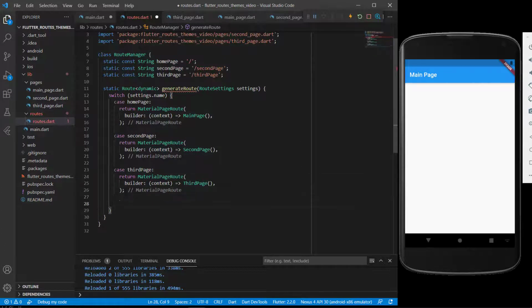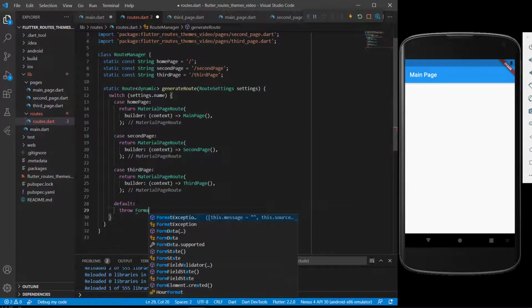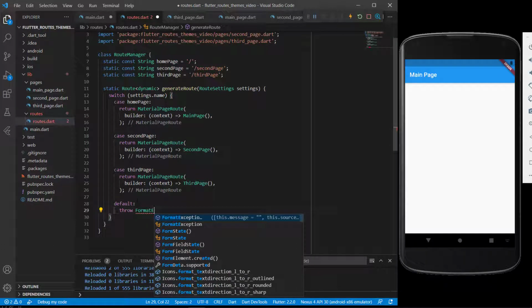Now, it will still give us a problem at the top because what if it's not one of those three? So we need to handle the default case as well. So I'm going to use a default here. And for the default, I'm just going to force an exception to occur. So remember, this exception will actually only run for you as a developer because your application won't run if you have something typed out wrongly somewhere here.